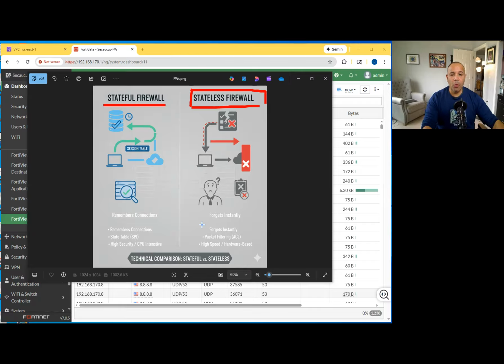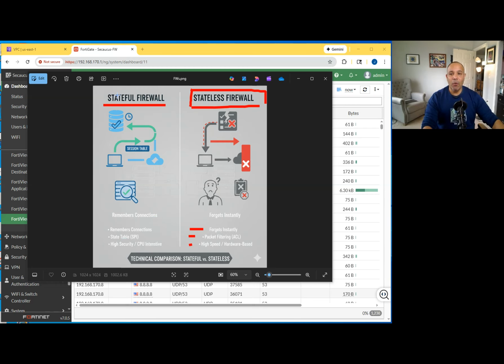So the way a firewall works when using a stateless connection is that it forgets the connection once it is analyzed, meaning that subsequent packets going through the firewall are going to be analyzed one more time against the rule sets created on the firewall. So it's going to be relying on packet filtering, ACLs, and the benefit of that is that they are super fast, and you can still see the benefit of using ACLs in certain parts of your networks, and we're going to be talking about that in a few minutes.